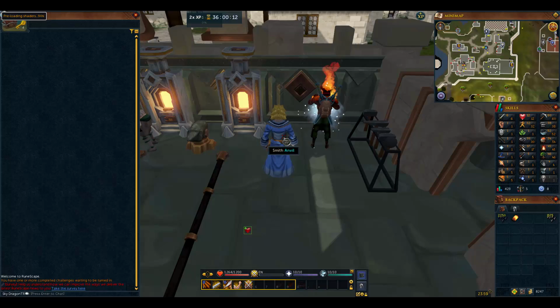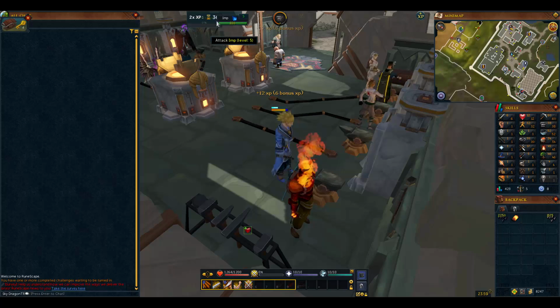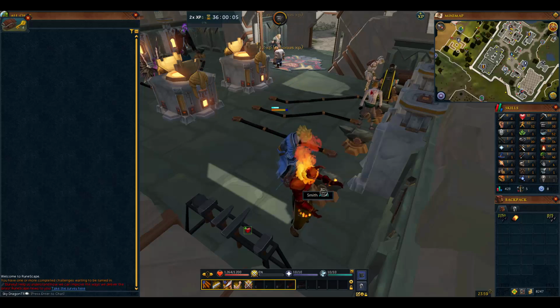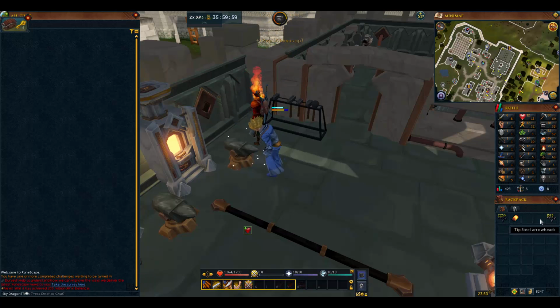Hello, we're back. So we could just smith on the anvil. Last episode, or the last hour, it's 36 hours left. Last hour we were making mithril arrowheads. So we had a bunch of steel arrowheads and mithril arrowheads.